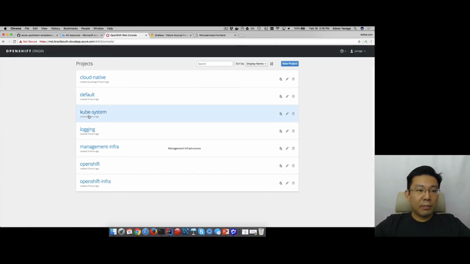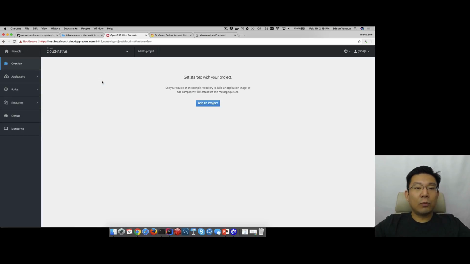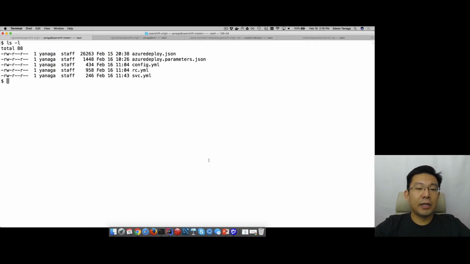Here I don't want to save the password, and I already created a cloud native project inside OpenShift where I want to deploy my application and my sidecar containers using Linkerd. So for that I have to create that using the command line. And if you check here the command lines that I have, I created 3 YAML files which are responsible for the config map, the replication controller, and the service, which are terms related to Kubernetes, but don't worry, it's not that complicated.